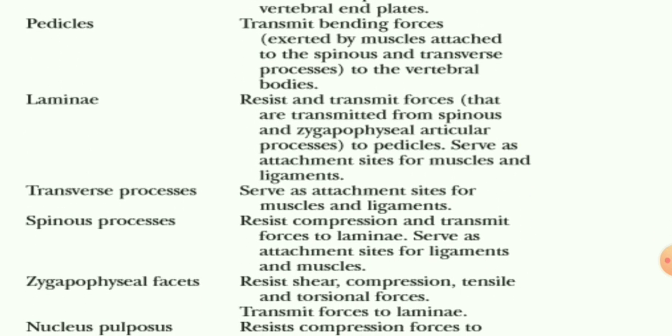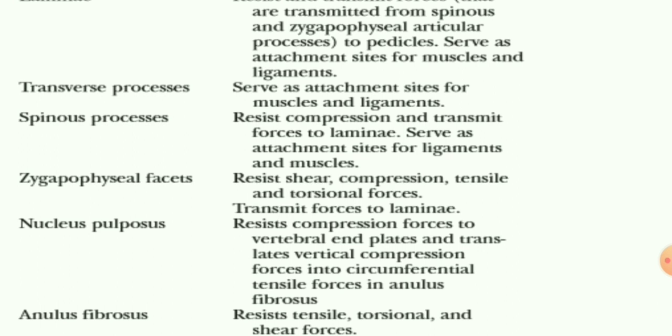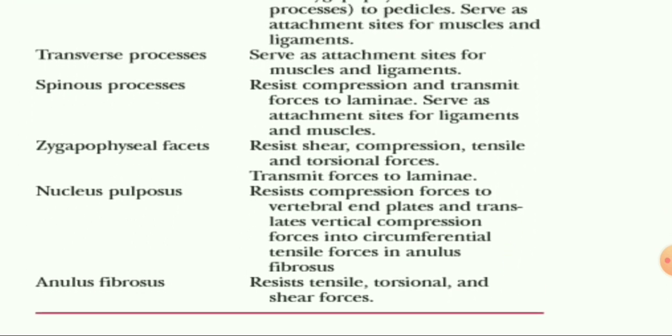Next is laminae, mainly to resist and transmit the forces acting on the spinous process and the articular processes to the pedicles. It also serves as an attachment site for muscles and ligaments. Next is the transverse process. It serves as an attachment site for muscles and ligaments. The spinous process resists compression and transmits the forces to the laminae. It serves as an attachment site for ligaments and muscles.